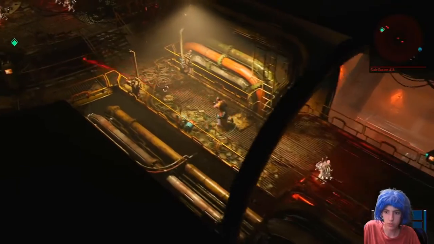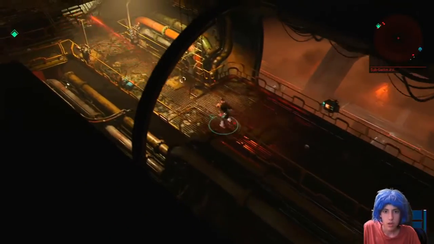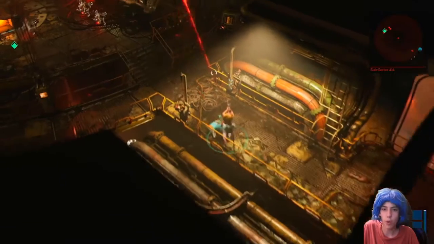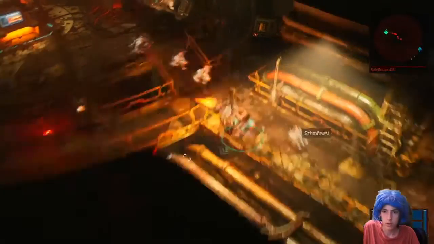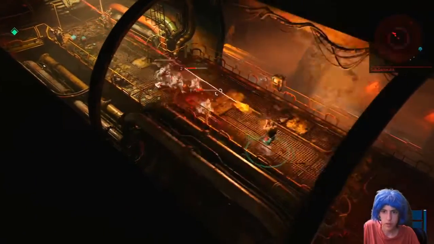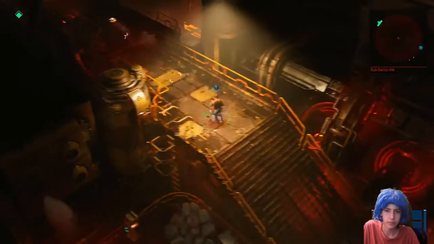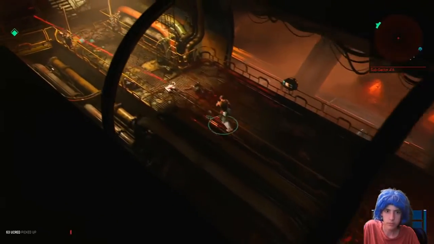Right, so. I can then also just kind of head all over here. Aim higher by holding left trigger. Oh, so that makes sense. If you hold left trigger, then you aim high. Oh, well, that's great. And yeah, then if I let go of it, I actually hit them. Oh, wow. Now it tells me that. It's kind of cool.